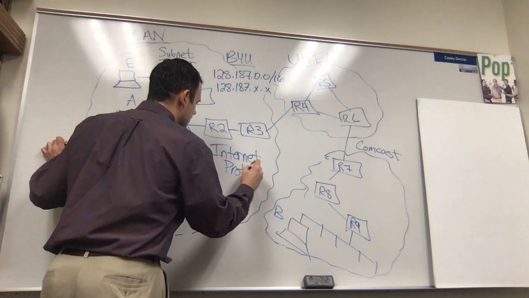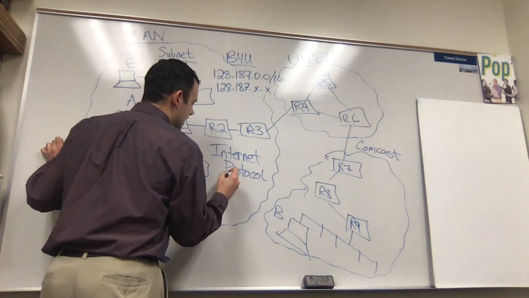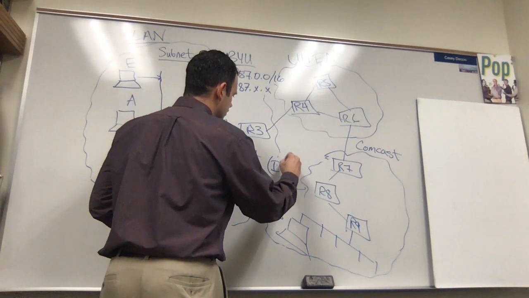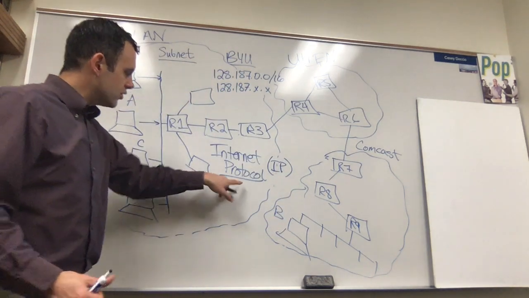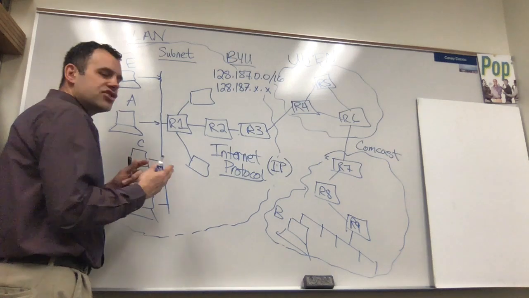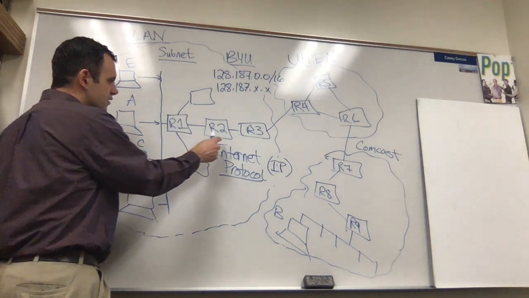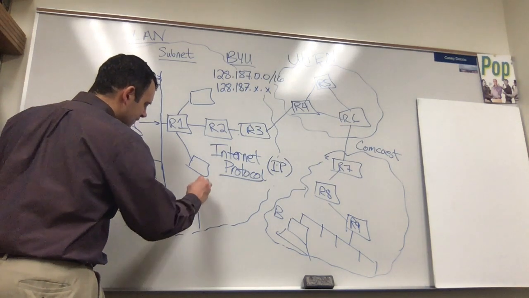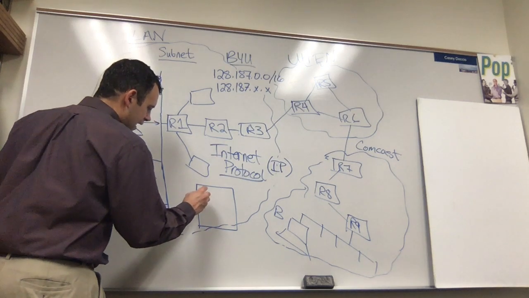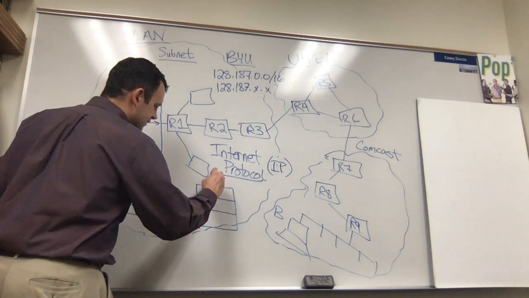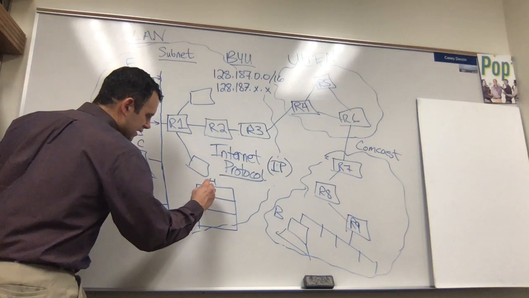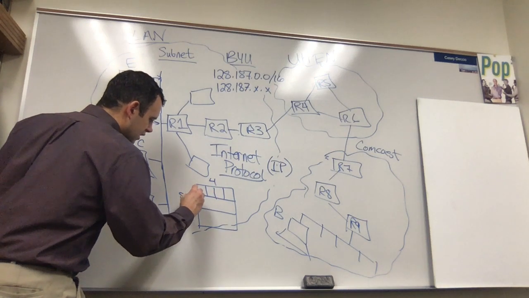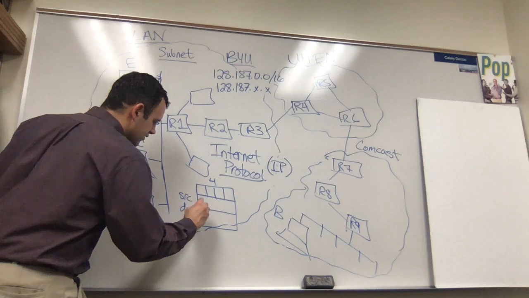The Internet Protocol establishes what happens in that envelope, so to speak. You might have also heard this abbreviated as IP, which is where the term IP address comes from. When we establish that, the header is just a series of bytes that are known to this node and this node and this node. And in fact, we can say that there is some offset at which the source address starts. Let's say this header that we're looking at is 4 bytes long, so here you have 4 different bytes with different values that mean different things. And then here is our source address, and then here is our destination address.